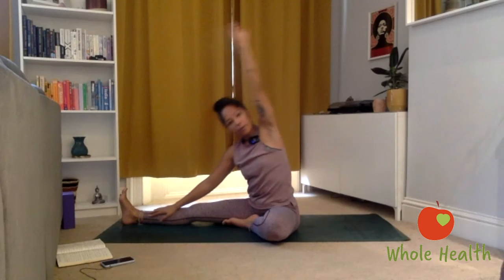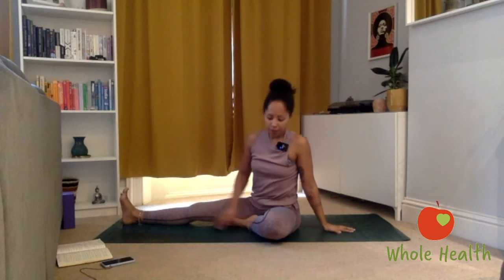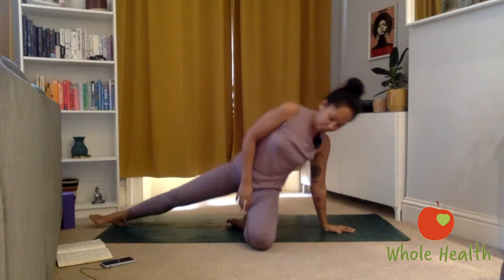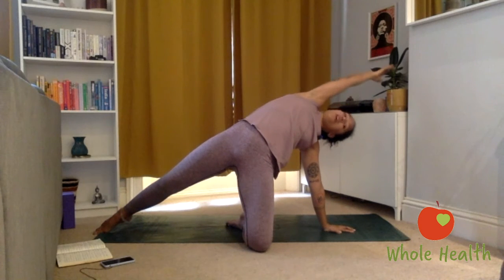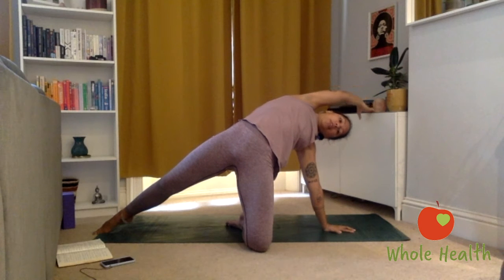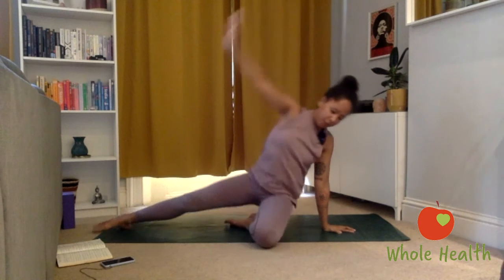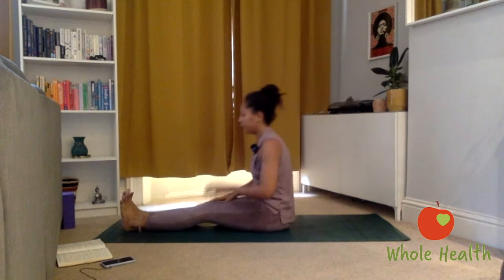Okay, inhale, come all the way back up. Release the left hand behind you. Now pressing down into the left knee and shin, lift the hips and reach the other arm up and over. Squeeze through the glutes, find that length. Deep breath in, exhale, bring the hips back down, release that left leg out in front of you.